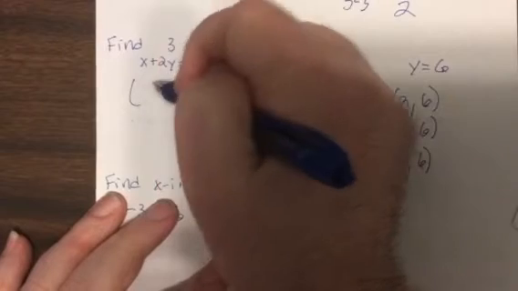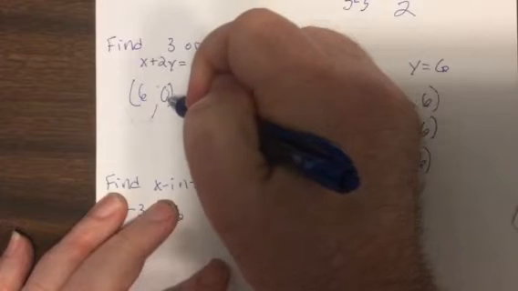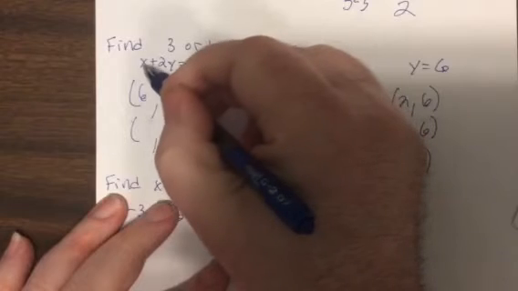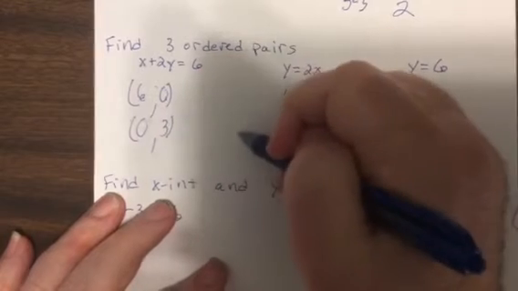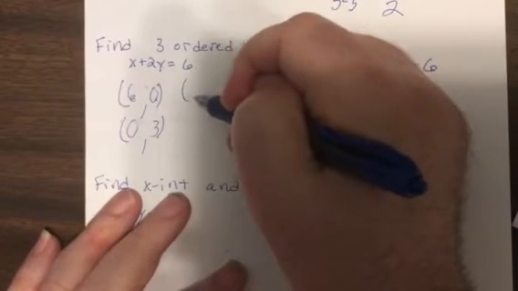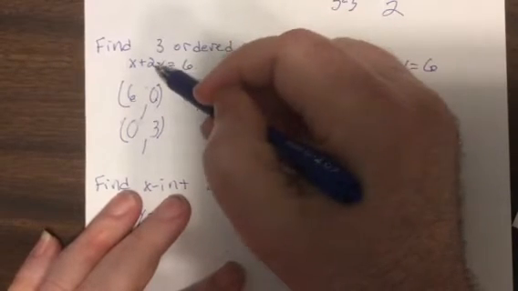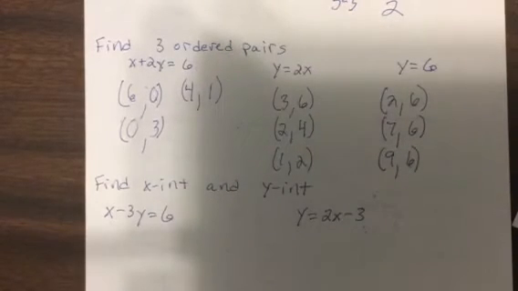Now I'm going to do my zeros. I like zeros. Put in 0 here, x is 6. If one of them is 0, that means you're on an axis. You've got an intercept, x-intercept in this case. Put 0 in here, 2 times 3 is 6, so that'd be 0, 3. Then let's put in 1 for y. So this would be 2 times 1 is 2, subtract 2, x would be 4. Now you can show more work if you're having trouble, but it's just plug and chug. That's all it is.